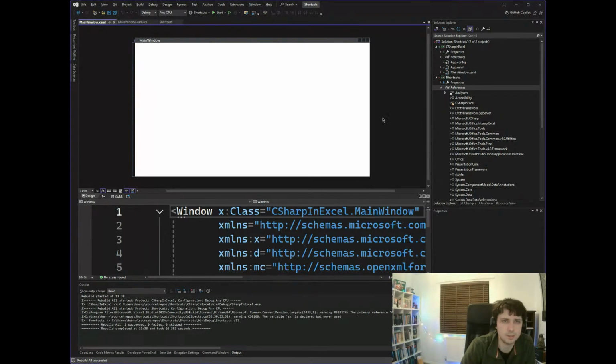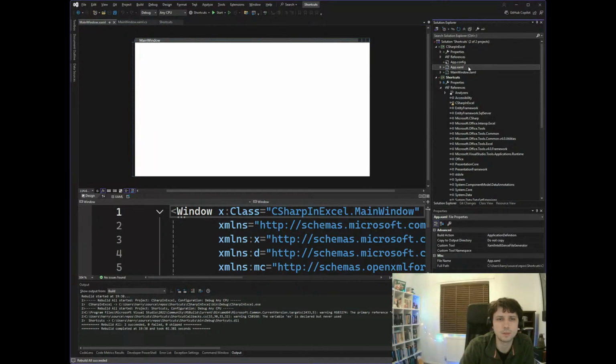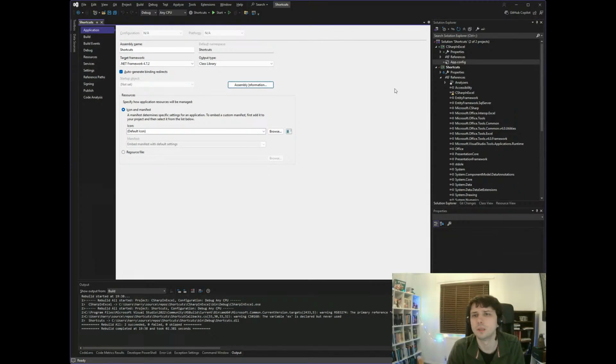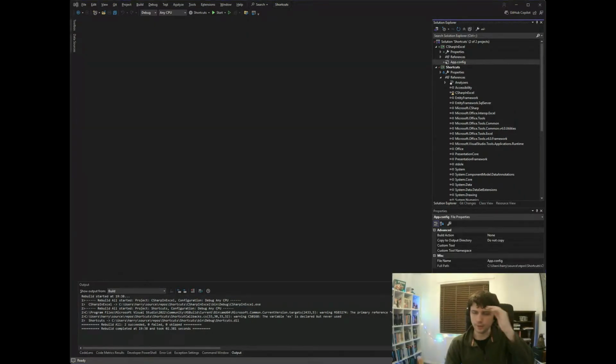And it now says it succeeds. Excellent. Okay, I'm just going to get rid of this templated stuff here. Don't want it. Cool. Okay, so we have a WPF app that will host our user control.